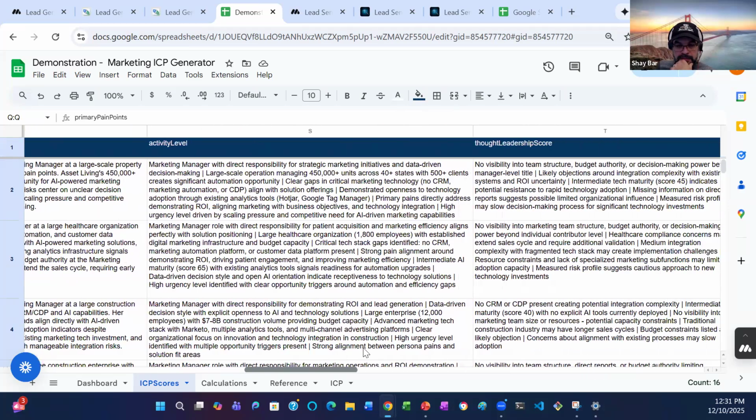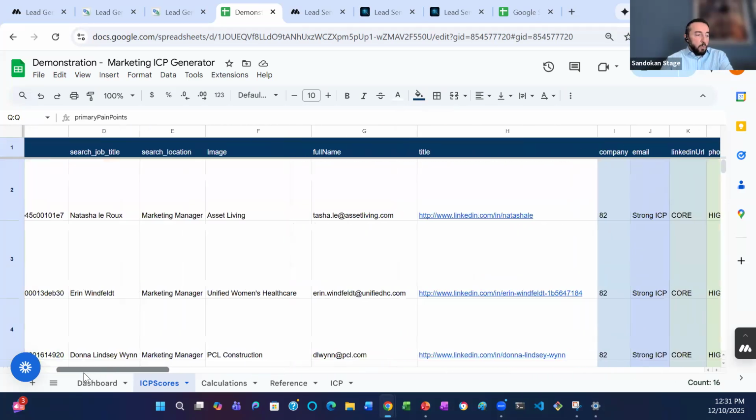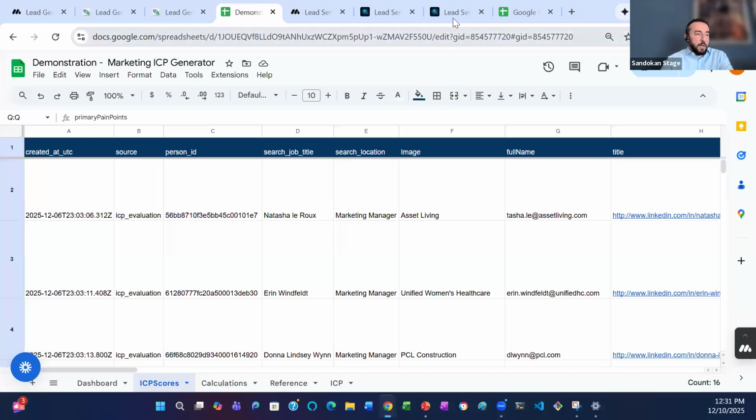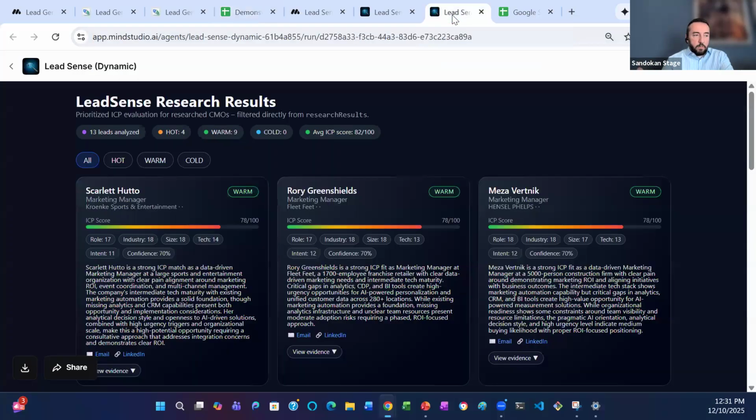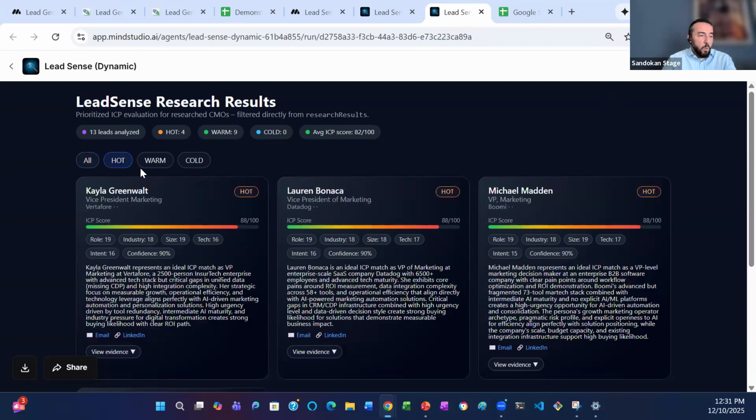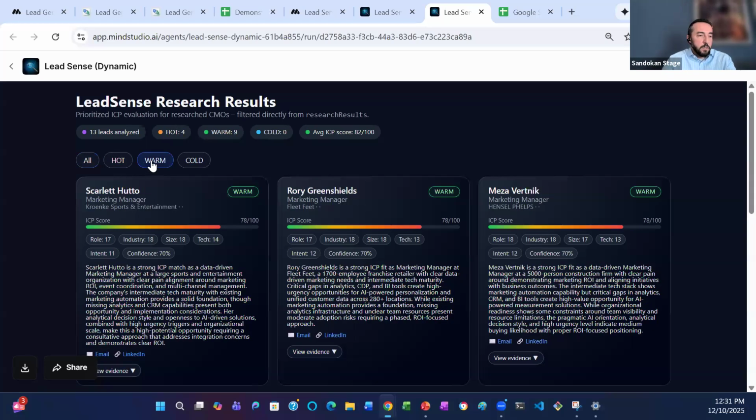Pretty neat, pretty clean. But the really cool part is when you come over here to what we'll call a scorecard. This is the generated report that gives you, at a quick glance, the number of hot leads based off of our run. You can filter by them, warm leads, or any cold leads.